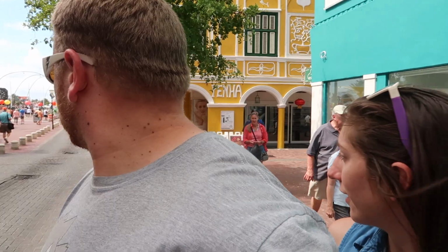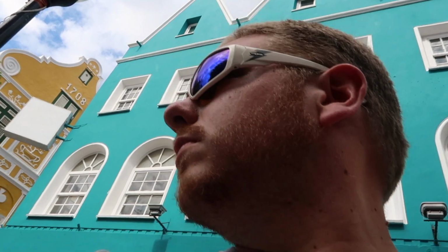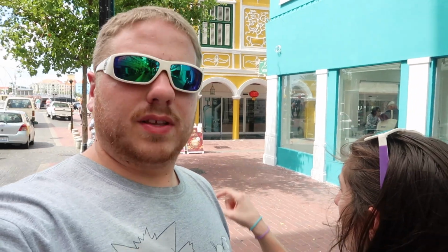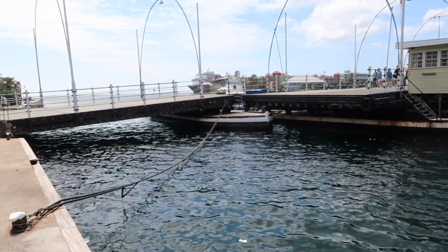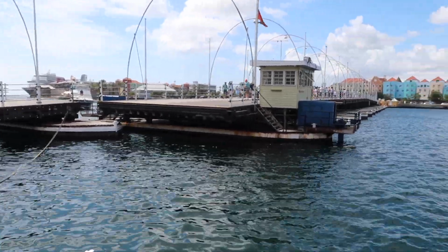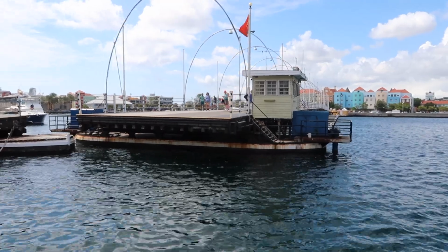Bells are ringing. Bells are chiming. 1:30 ship time, 2:30 here. All right. Okay. I don't get it. I have no idea what's going on. Oh, maybe the bell was ringing because something's gonna happen with the bridge. Oh, looks like bridge action. Because everyone just went running over that way. Maybe the bridge is gonna go up. Let's check it out. So they rang the bell and then we heard that buzzer going off because the bridge, look at this. It's actually attached to a barge boat.